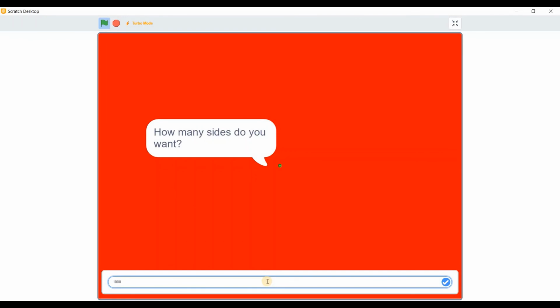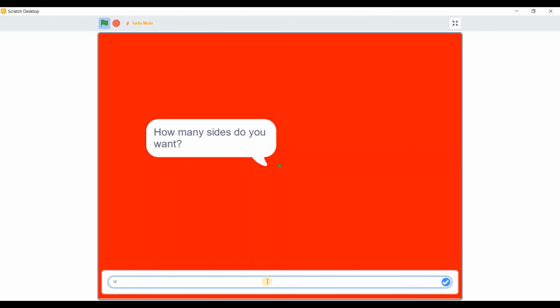So if I write 1000, there, you can see that it's producing it faster. And if I go 10,000, it should produce it faster than usual.